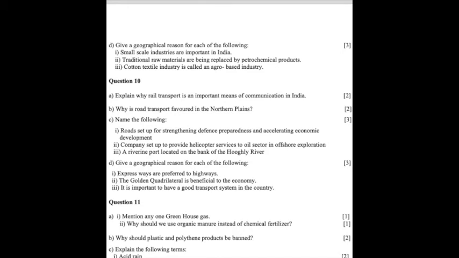So the main point I think you missed is it connects the north, south, and the east, west parts of the country, and you have to also mention the places which it connects. Okay, we should mention like Jammu in north to Kanyakumari in south. But that's not beneficial to the economy, right? It connects major cities and ports. Yeah, but then what is the Golden Quadrilateral? You need to explain now. No, I guess we don't have to explain. I don't think so. You just need to say its advantages.